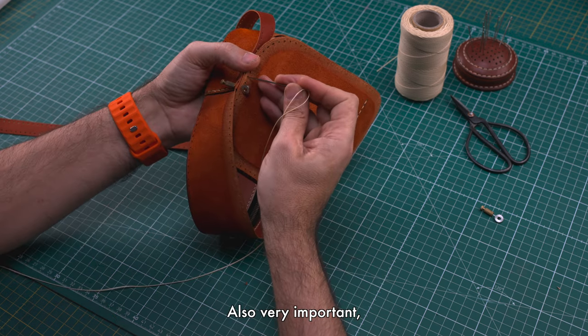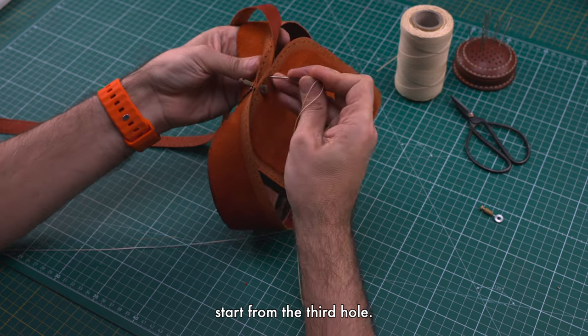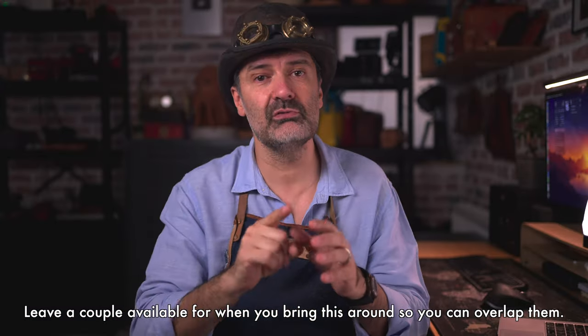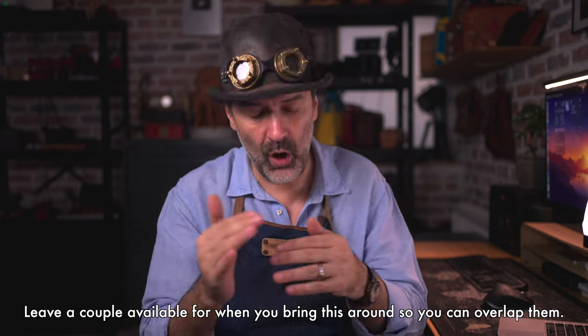Also very important, start from the third hole. Leave a couple available for when you bring this around so you can overlap them.